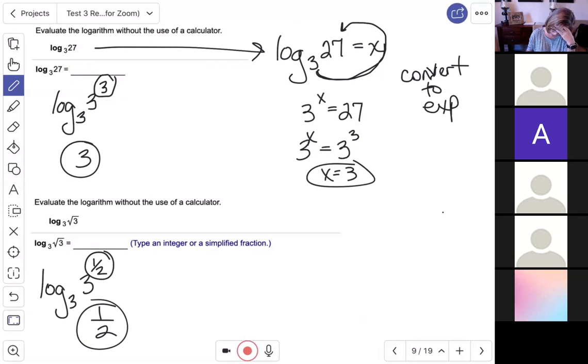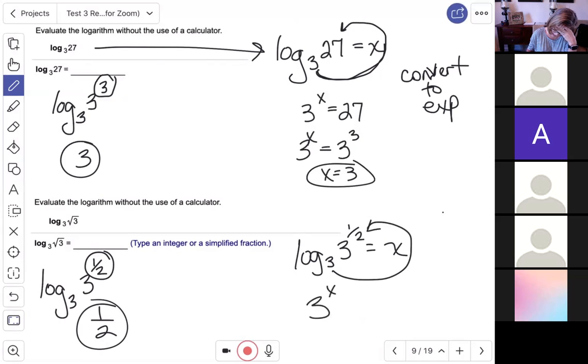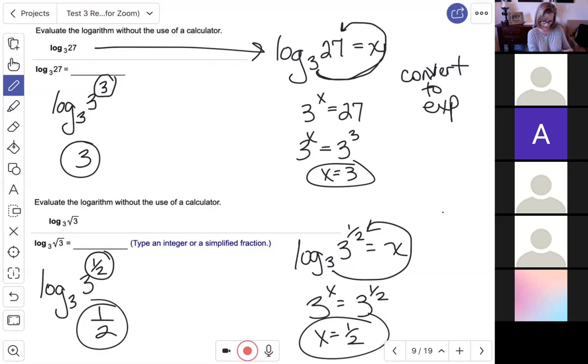And if you did it the other way, you certainly could do it this way. Set it equal to x and say 3 to the x equals that, which would be 3 to the x equals 3 to the 1/2. So 3 equals 3, therefore x is 1/2. It's 2 problems right in a row that work kind of the same way. Okay, they're just showing you a little shortcut method. Okay, so those are the logs.